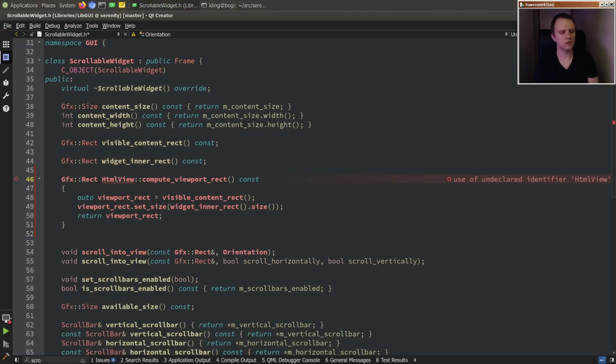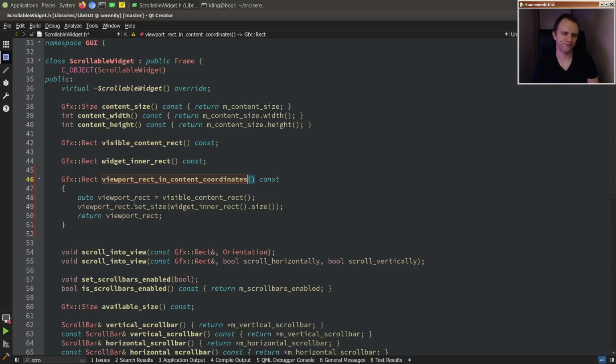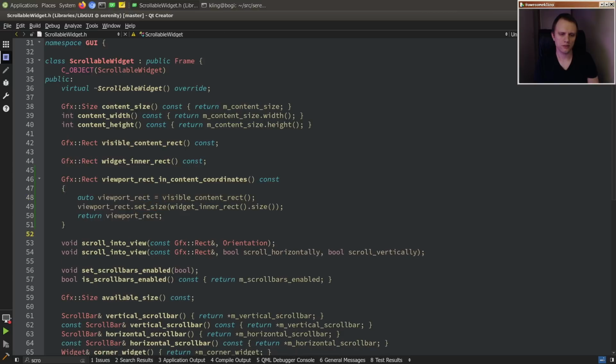So ViewportRekt. It's the ViewportRekt in content coordinates, basically. So not the visible content rect, the ViewportRekt in content coordinates. Yes, that's what it is.